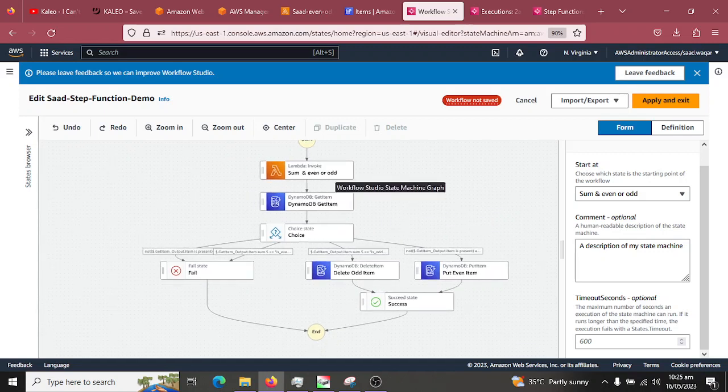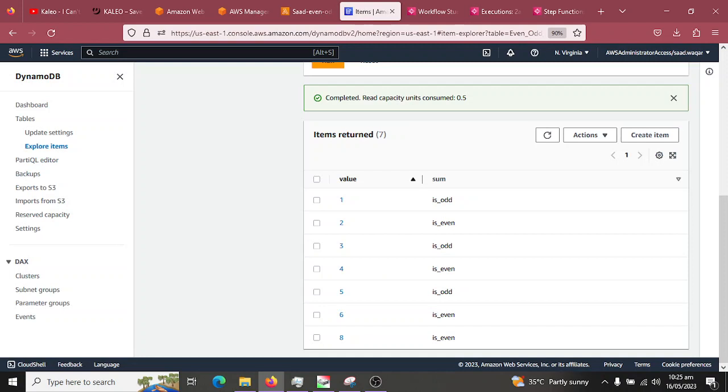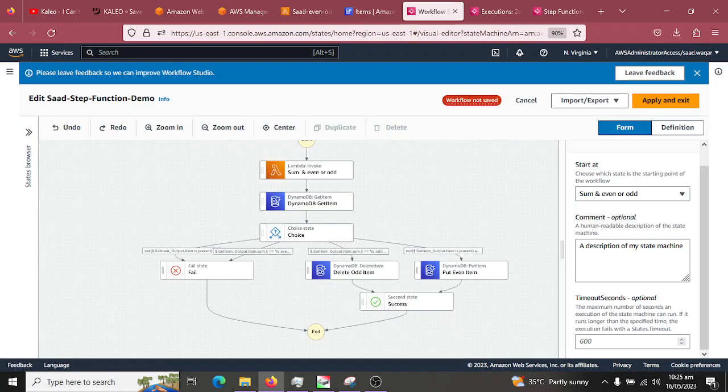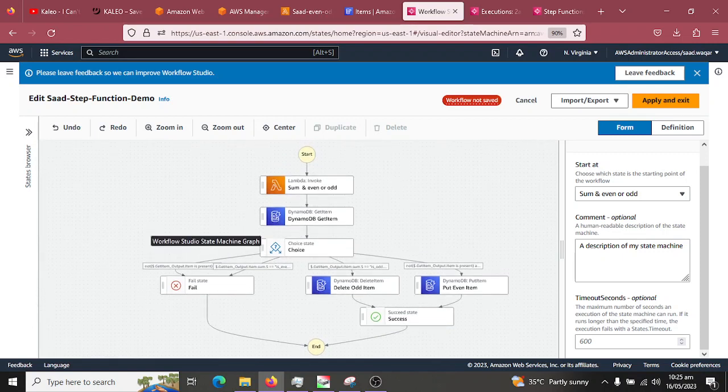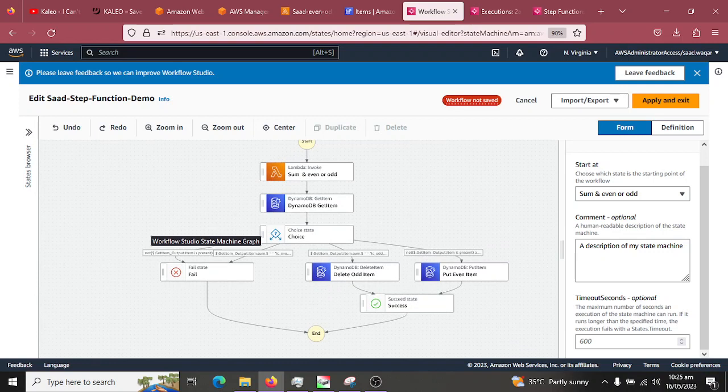Our Lambda function takes in two numbers, checks their sum, and then checks whether that number is available in our DynamoDB table or not. For example, if I have put in 2, and 2 is already in our table, it would go to the choice state and then to the fail state, because of course we cannot add 2 to the table again. Essentially, our purpose is to fill our table with even numbers. We have a table which has even and odd numbers, and we want to remove all of the odd numbers and add in as many even numbers as we can.